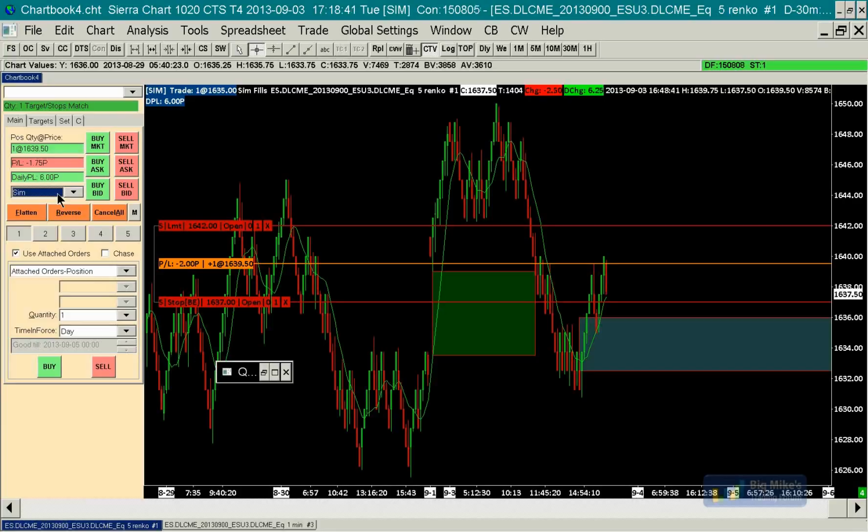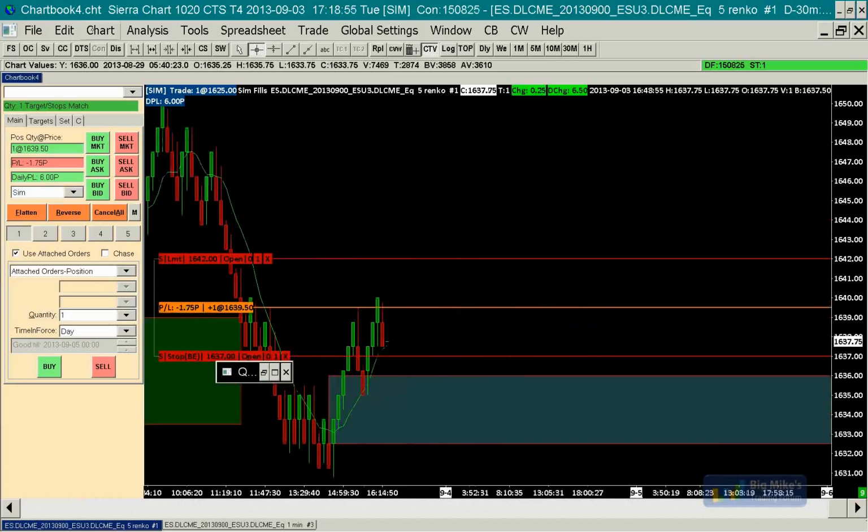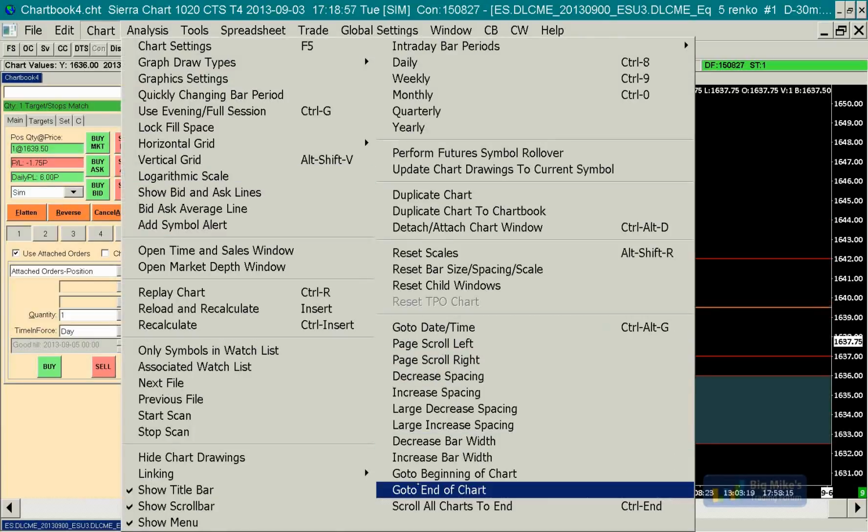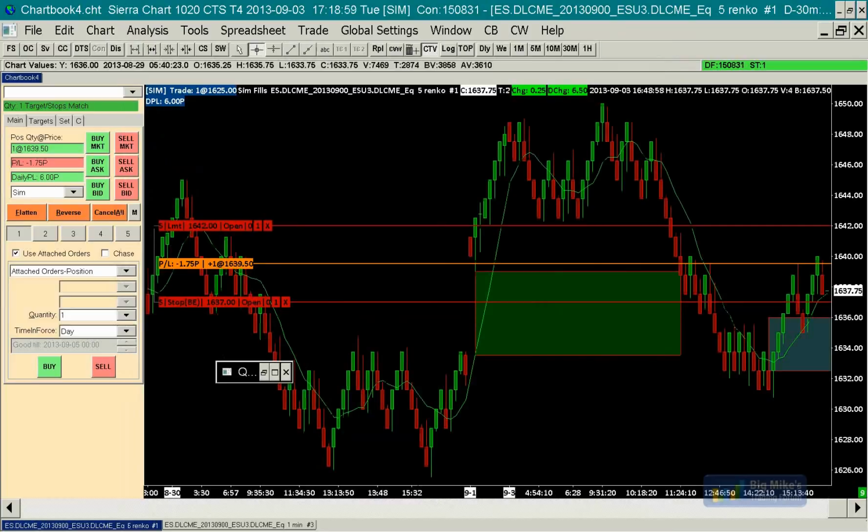Okay, Trader 1's got a question. Is it possible to simulate an artificial price feed to move price in any chosen direction for the purposes of testing attached orders? No, I think someone was asking the same thing on the support board a few days ago. Well, if you were to actually edit the data, you could then replay the edited data.